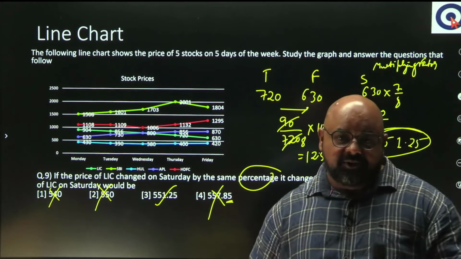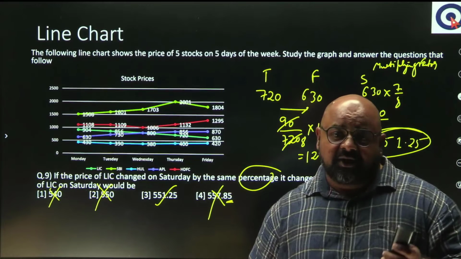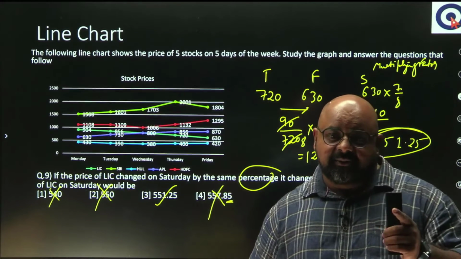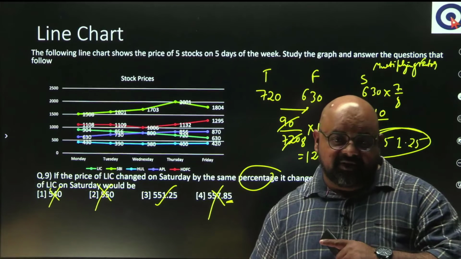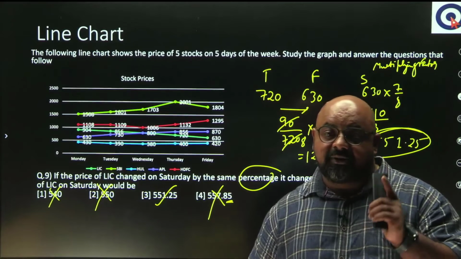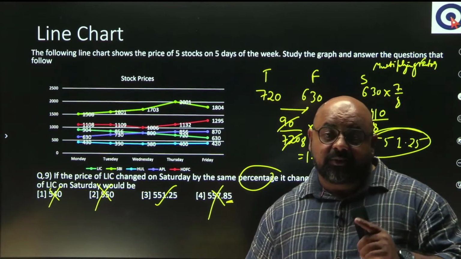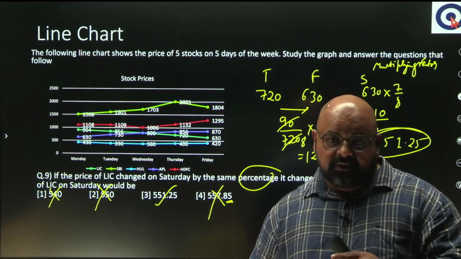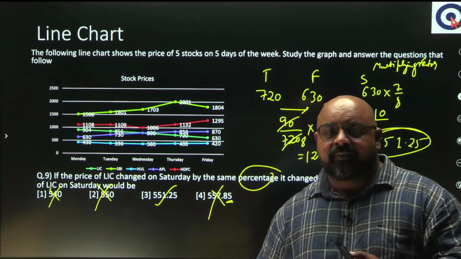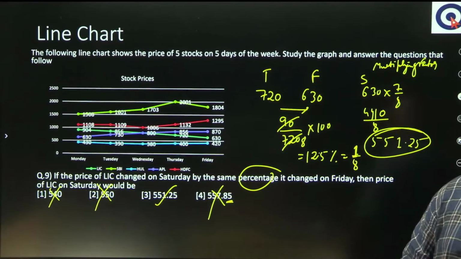The answer cannot be the options 1 and 2 because they are natural numbers. Also, if you divide something by 8, the decimal part has to be a multiple of 0.125. Right? If you divide something by 4, the decimal value has to be a multiple of 0.25. If you divide something by 5, the decimal value has to be a multiple of 0.2. Right? So when we learned the fraction values, that is what we came to know. And therefore 0.85 is not how the number could end. This is question 9.